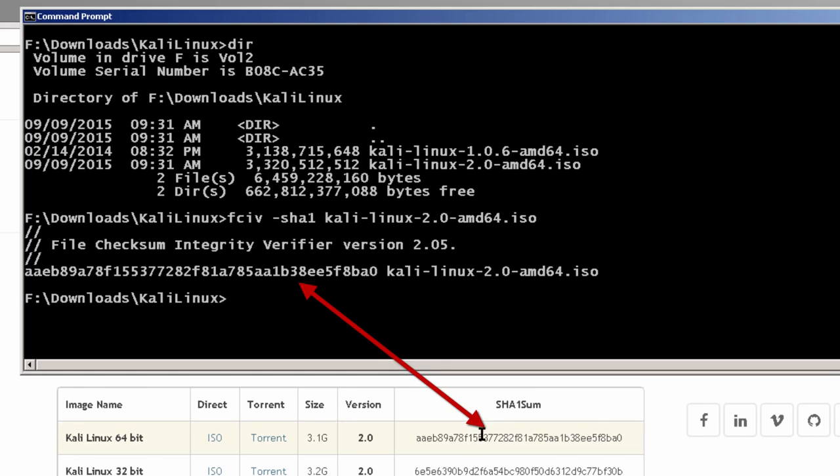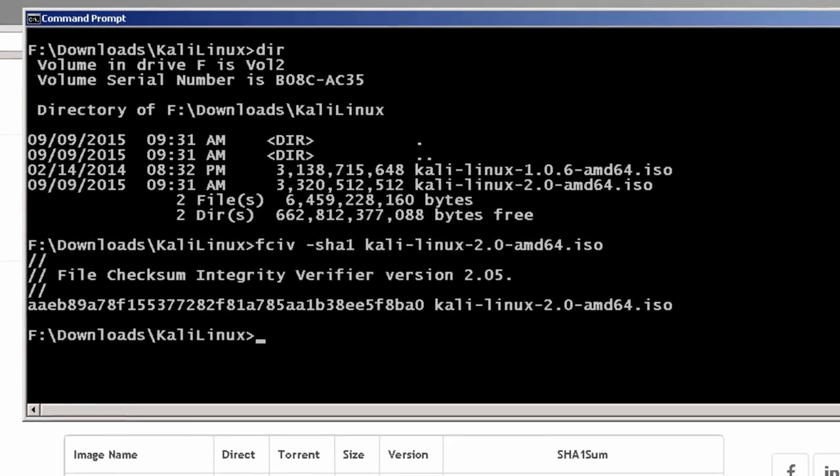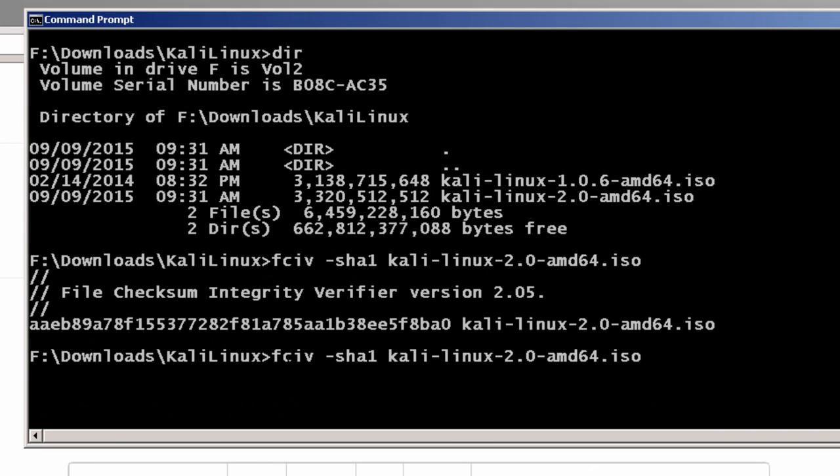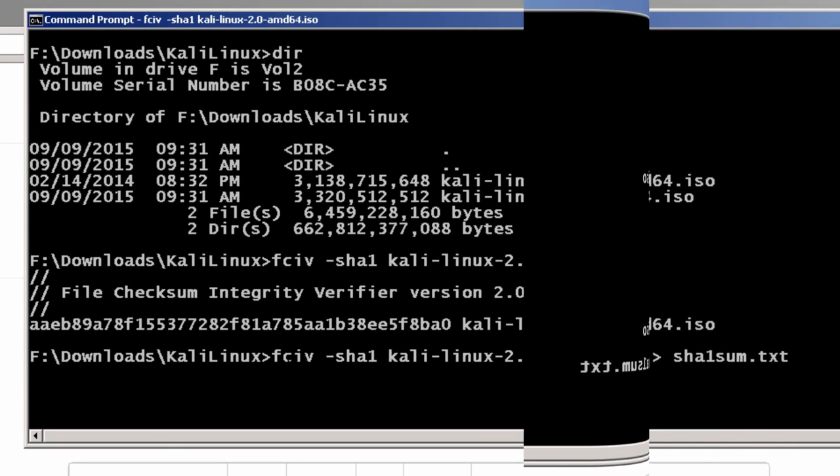If all these numbers look kind of confusing, what you can do is put this in a file like this. I'll just call the file SHA-1sum.txt. You can call it whatever you want. Hit enter. And again, wait a minute or two, and it'll put it into that text file.